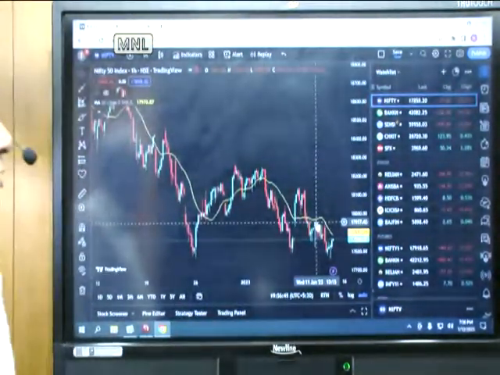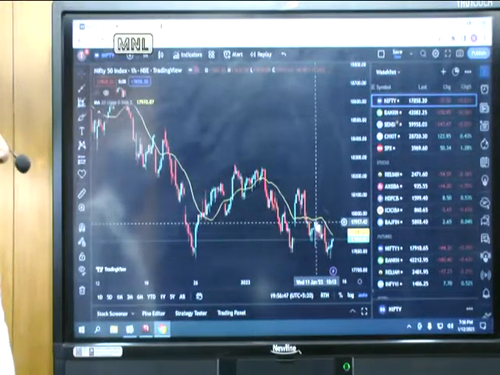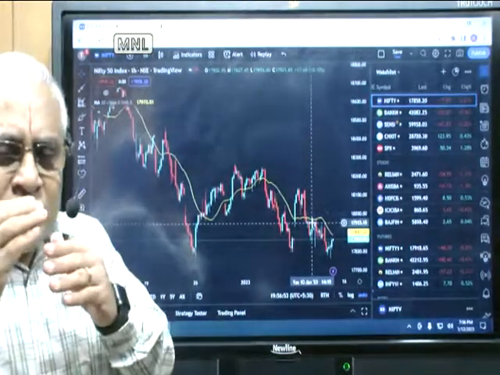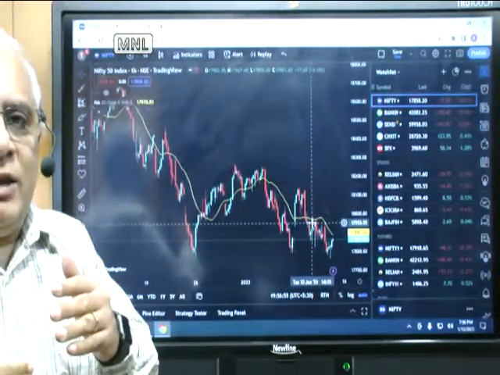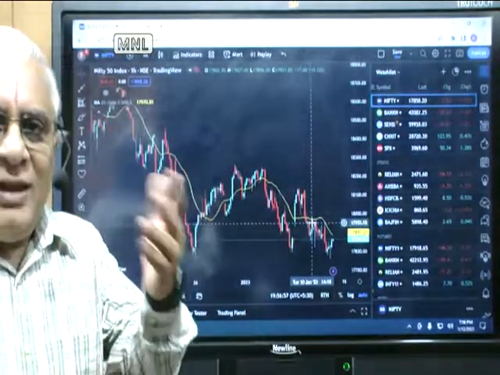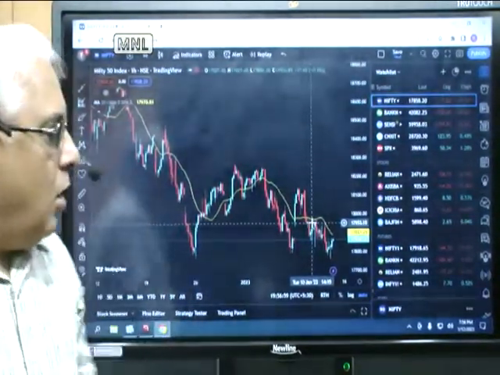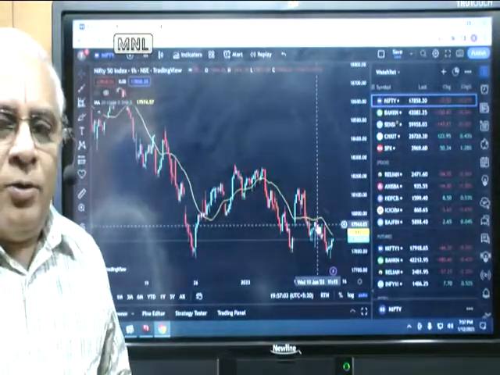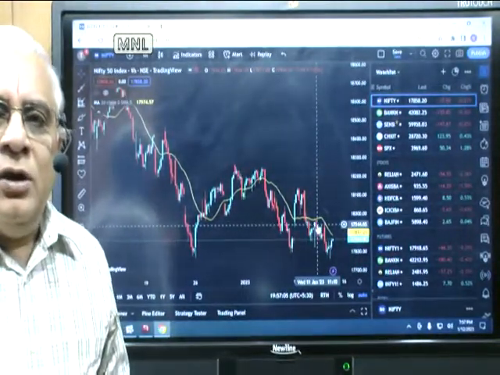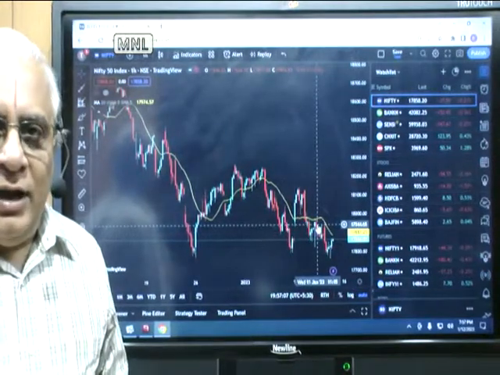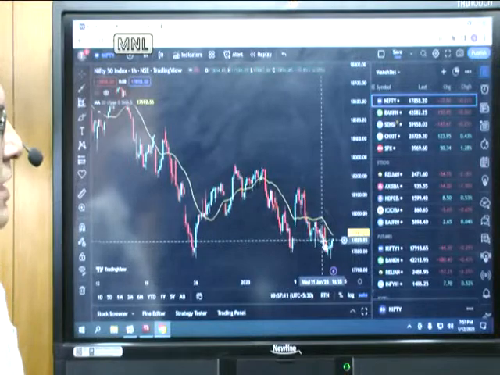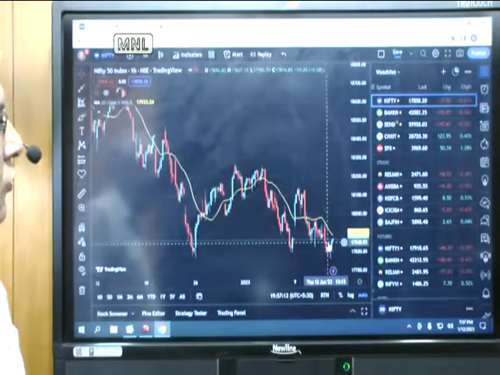Then after that, we have 17,928, which we showed, right? So once it starts to cut 17,928, you can keep 17,970 as a stop loss, or whatever you saw here, a slight 7-8 points above, you can keep that as a stop loss once it goes below 17,928. Now once it starts to cross, the next level was 17,887, right? So this is the place, okay?